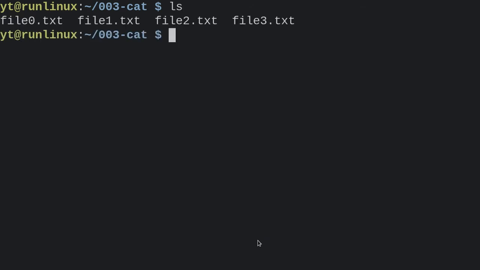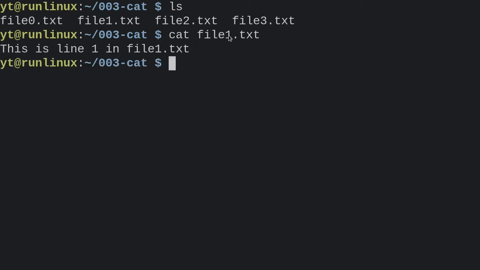So we've got 3 text files, and each of these text files just has one line of text in it, and we've got one text file here which has one line of text, 2 blank lines, and then another line of text. So let's use cat on these files. Let's just cat file 1. So this means we're invoking the cat program, and then we're saying join this thing, and then join this thing to nothing. And cat by default will print this to standard out, so the screen. And there we go, cat has joined this file to nothing, and it's printed it out to the screen to standard out.